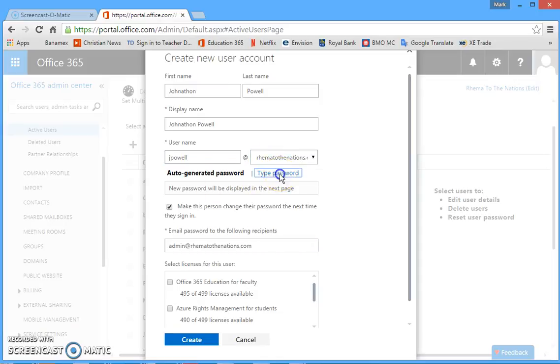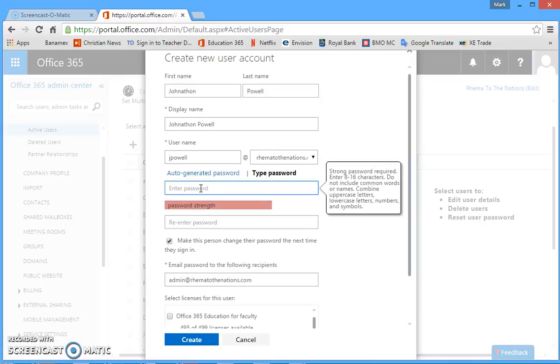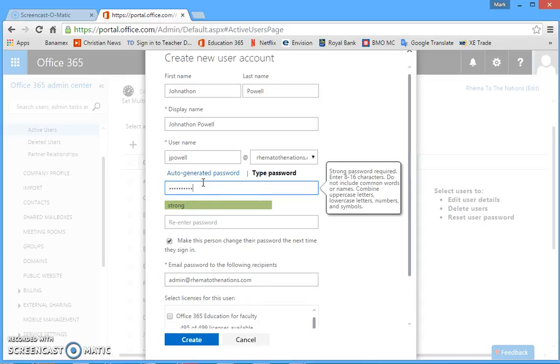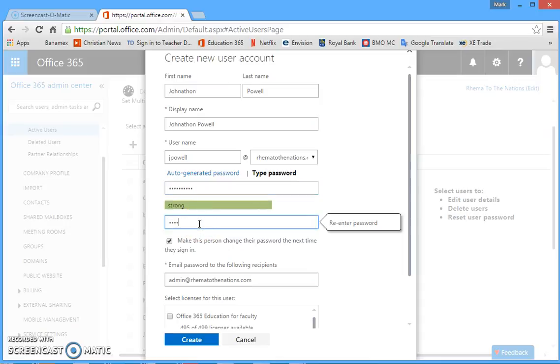I'm going to enter in a password that I remember. This just prevents me from having to record every auto-generated password for my users to give to them. And this way I end up with one password that I use to hand out to my class on the first time they actually go into their system. I'm going to use the password 01 with a capital P. I re-enter this, password 01 with capital P. I make sure that this person will change their password the next time they sign in.